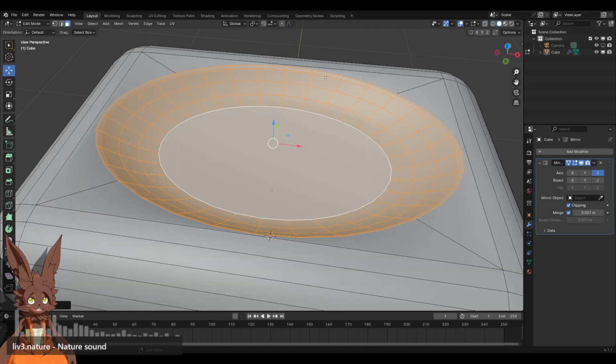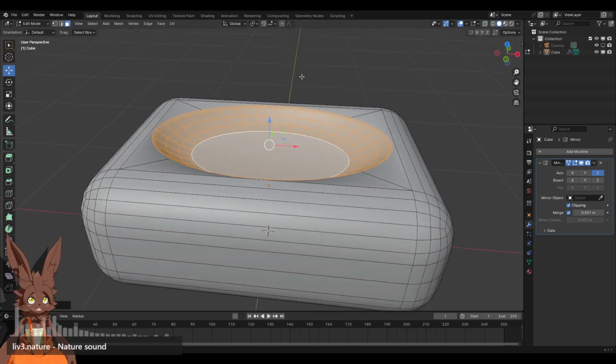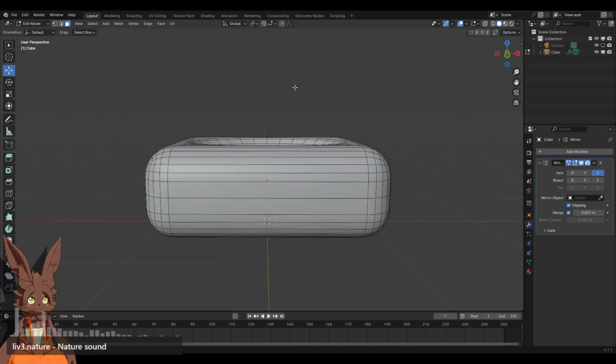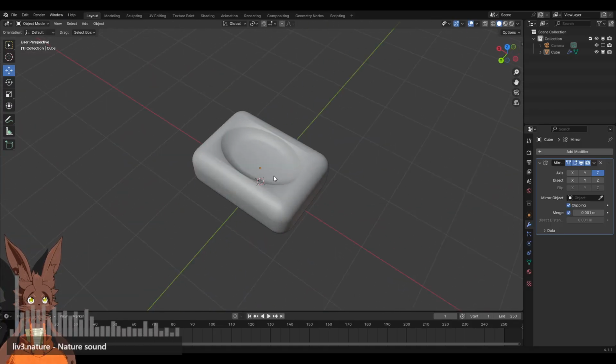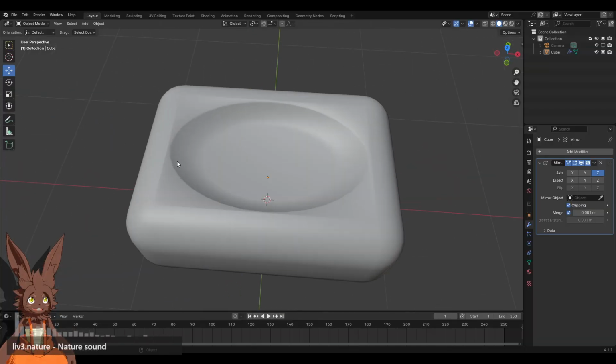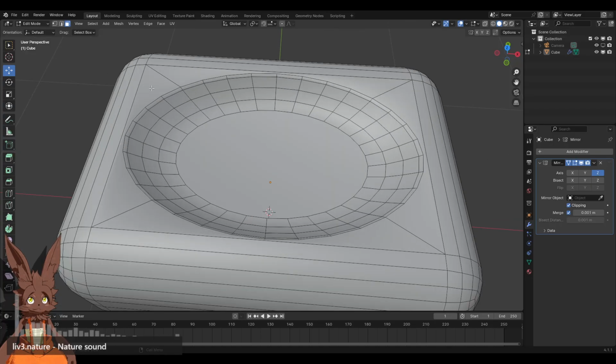Did I exceed the line? No, I'm just right on it, which is perfectly fine. Let's look at it like that. Yeah, that looks good. It's just you can see the edge here, which is obviously going to be a problem.